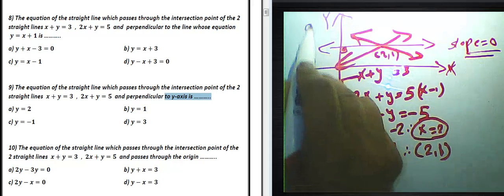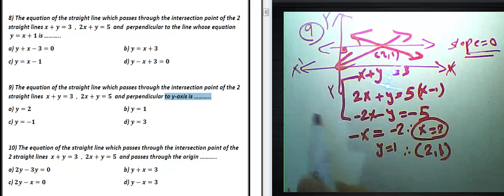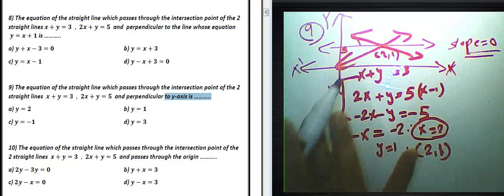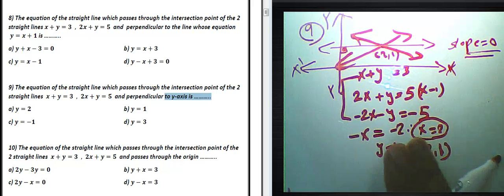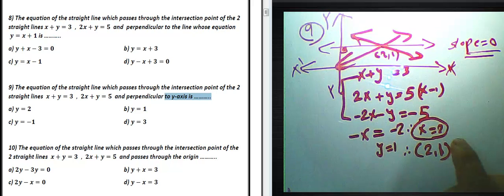Okay, my students, I solve now number 9. But in the next step, I will solve question number 8. Again, in this example, the two straight lines intersect at the point (2, 1). Look at question 9 and question 8. It's like two equations, so the two equations will intersect at the point (2, 1). About question number 8 and question number 9, let's solve question 9 first.